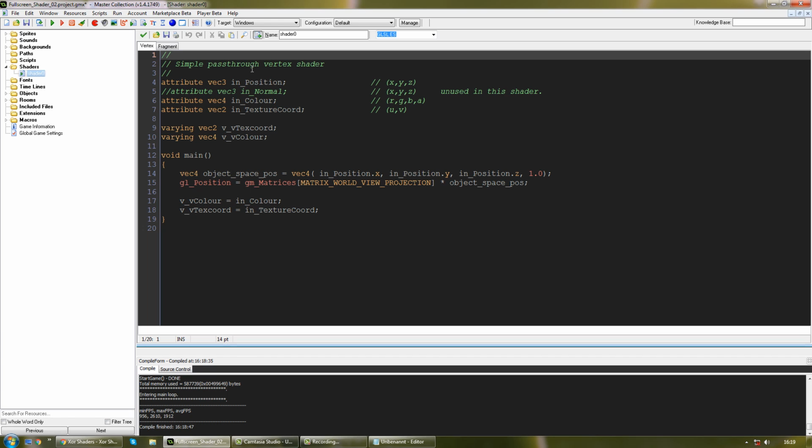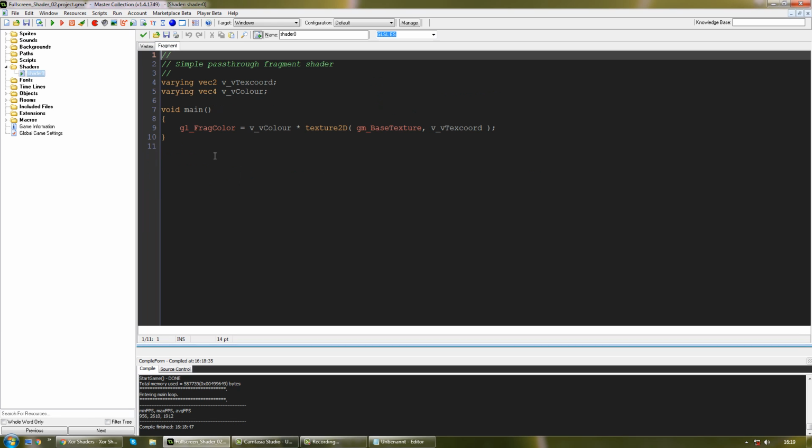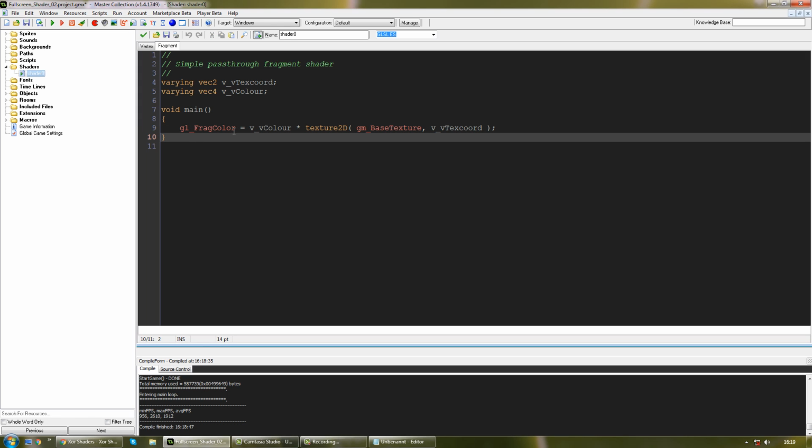Let's go through the very basics of shaders just very quickly to get you up to speed. This is the vertex shader. That can change the position of the corner points, the vertices of your geometry. We don't want to do that, so we can skip it. The fragment shader is what actually modifies the color of the pixels on the screen, and that's what we want. And after all the calculations are done, this variable here, glFragColor, contains the final end result RGB alpha value that is then used to draw the pixel on the screen. So somehow at the end of your code you need to modify this variable.